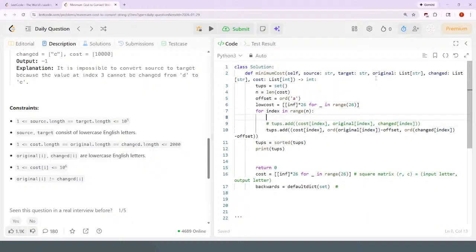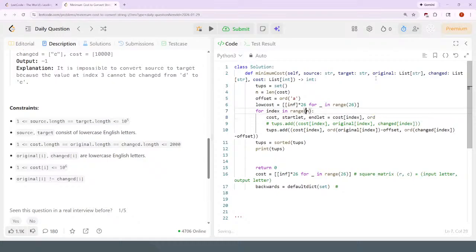So if low cost, so let's say cost at start letter, end letter is equal to cost index. I guess it'd be ordinal of this thing minus offset. Yeah, let's use indices here.